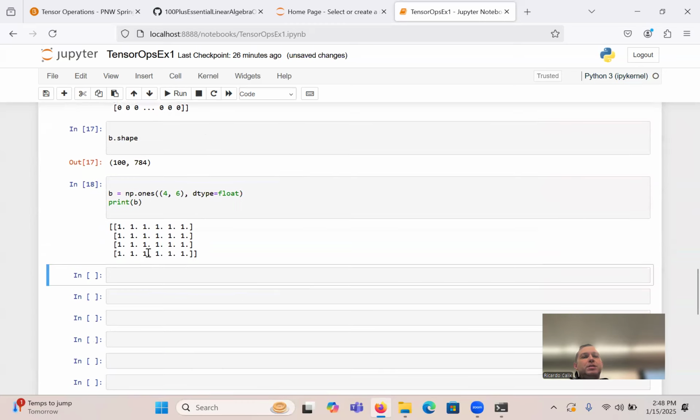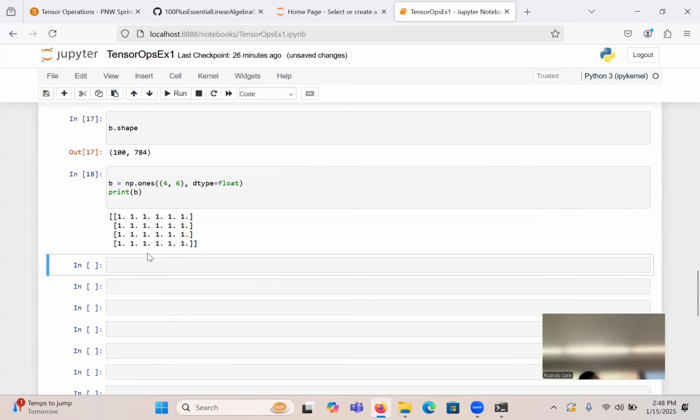So if you run it, you can see that basically it's all ones inside. It's 4 by 6, and the content is all ones. Zeros, ones, whatever it is. Sometimes you will need things like this, like in the case of something called a mask, which allows you to kind of have zeros and ones. And basically the ones mean, okay, I want you to use these values where you have a 1, and where you have a 0, don't use those values.